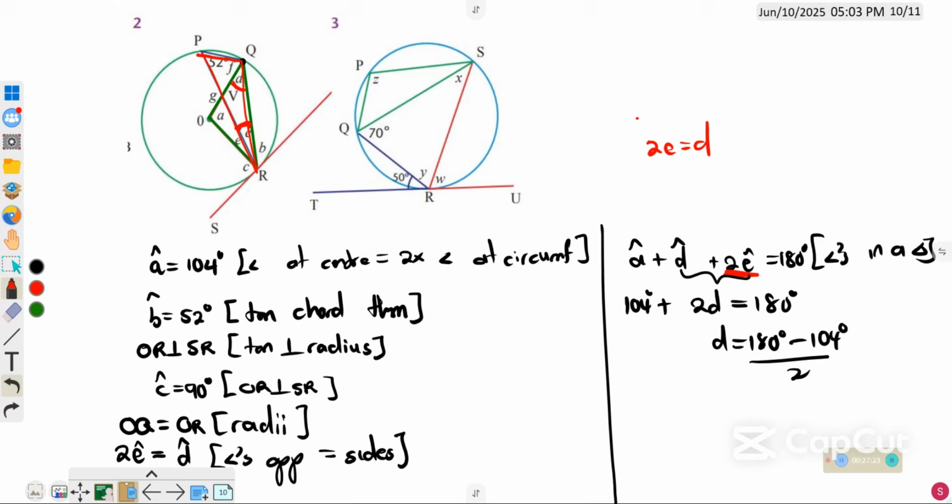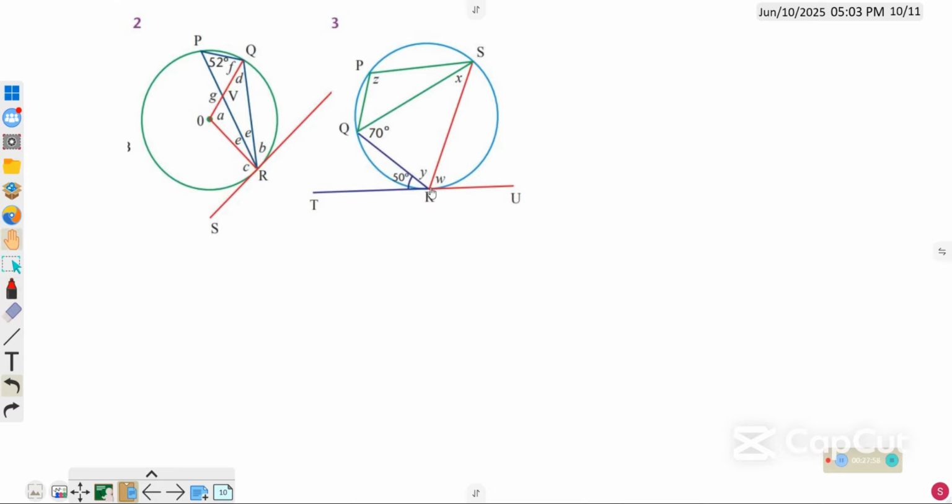And then finally look for G. How will you look for G? If you have this angle right here, then you would find G, because G is vertically opposite to that angle, which is OVR. So if you can find OVR by using sum of angles in this triangle, then by default you have that, because they are vertically opposite to each other. Okay, let's move on. Let's look at the next one.